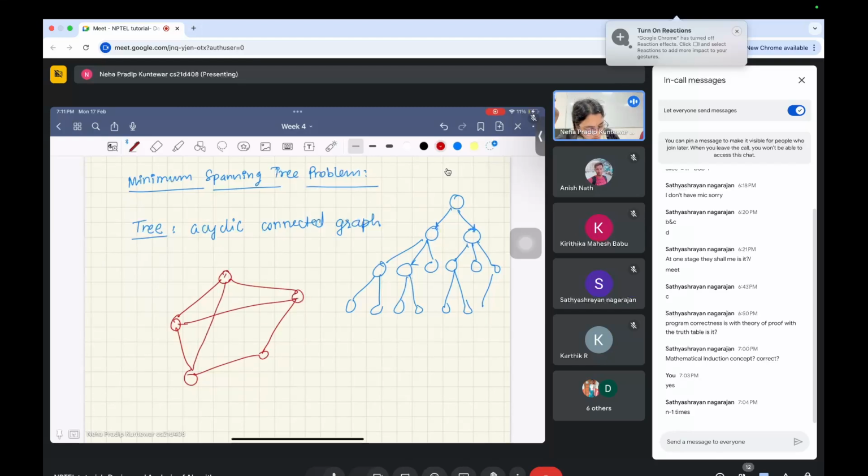I'll call the vertices A, B, C, D, E. Do you see a tree inside this subgraph? If I delete some edges, I'm allowed to do that, can I obtain a tree from this graph? If yes, can you tell me what edges are to be deleted, or maybe just tell me the edges in the tree?